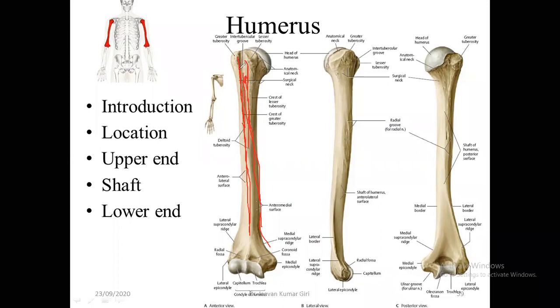So these are the two lips. While reading the muscle attachments, the lips and the floor of the groove each have different muscle attachments. In the lateral lip a different muscle is attached, in the medial lip a different muscle is attached, and in the floor there is the attachment of a different muscle. So if you remember the parts, it will be easy to remember the muscle attachments. This is about the groove. This is the lesser tubercle and this is the greater tubercle, and some more features are there in the greater tubercle.